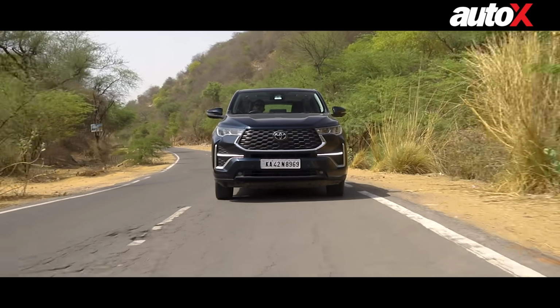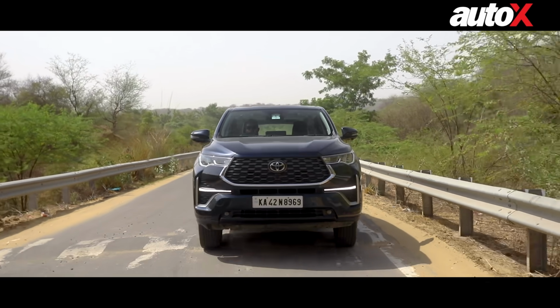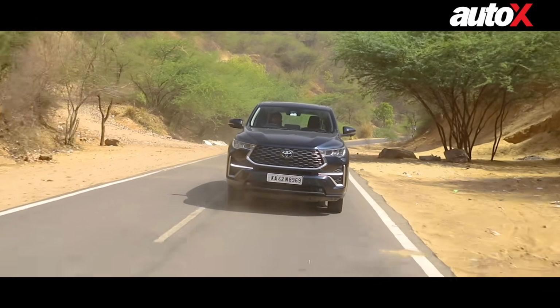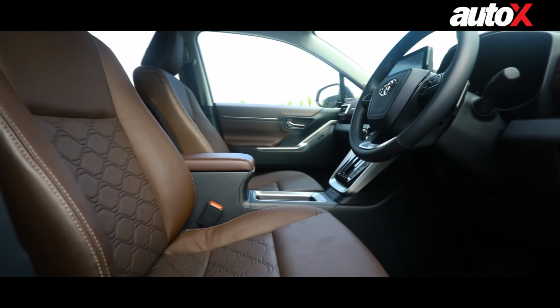Like on bad roads, see, there's another bump. It's very rattly, and this car has only done around 31,000 kilometers. So I think that solid Toyota feel is not there, even though it's not uncomfortable. I'll give it to you, the suspension is quite pliant. It's quite soft actually, and low speed ride is phenomenal. But the sense of comfort, especially the noise coming into the cabin, I think it's a little too loud. Yeah, I agree with that point, but at least you have a lot of space.